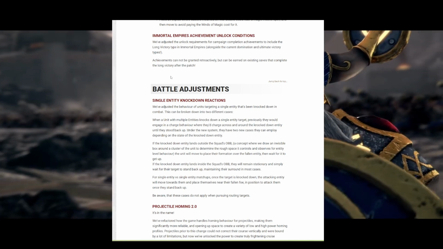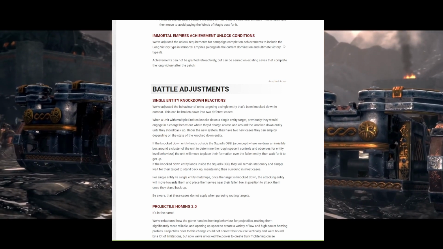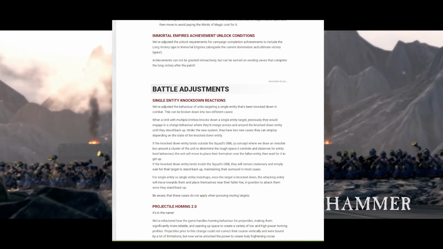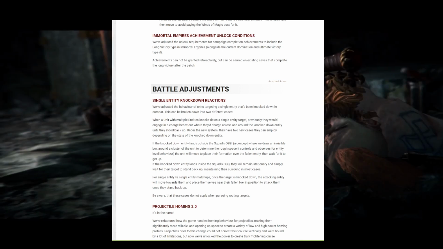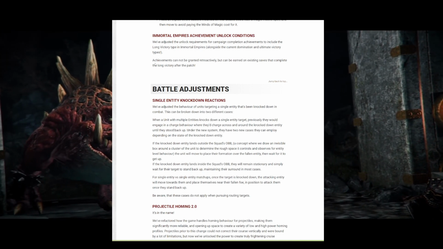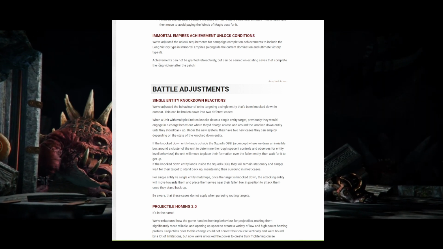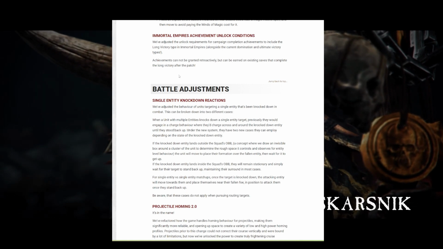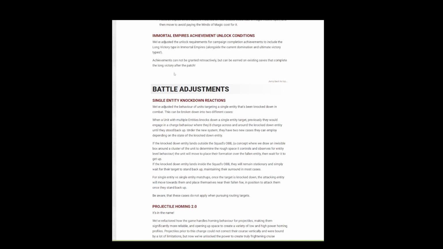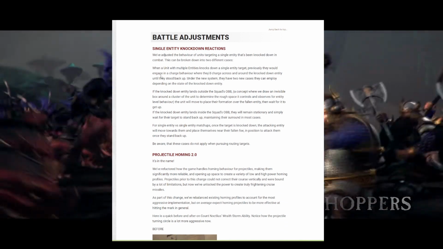Immortal Empires achievement unlock conditions. We've adjusted the unlock requirements for campaign completion achievements to include the long victory type. Okay, that's good. I didn't realize that you had to either get domination or ultimate victory to get that, but that's good. Achievements cannot be granted retroactively, but can be earned on existing saves that complete the long victory after the patch. Okay. Does that mean that the patch is going to be save game compatible? I can't imagine it is.